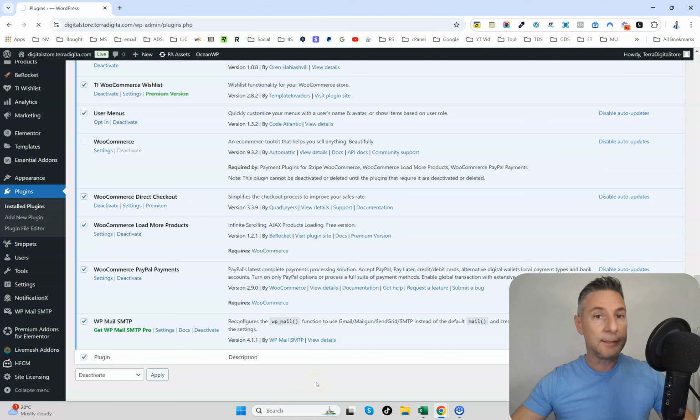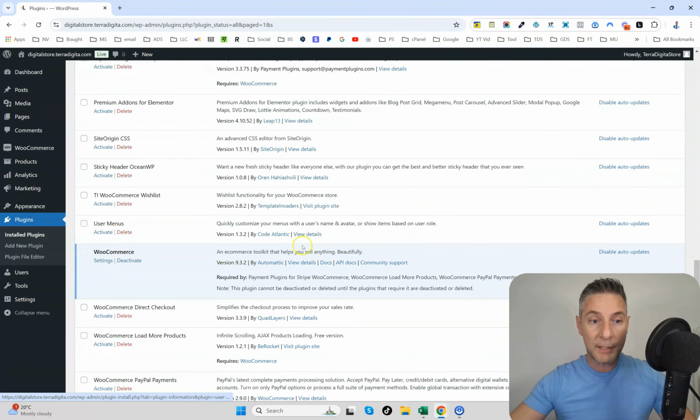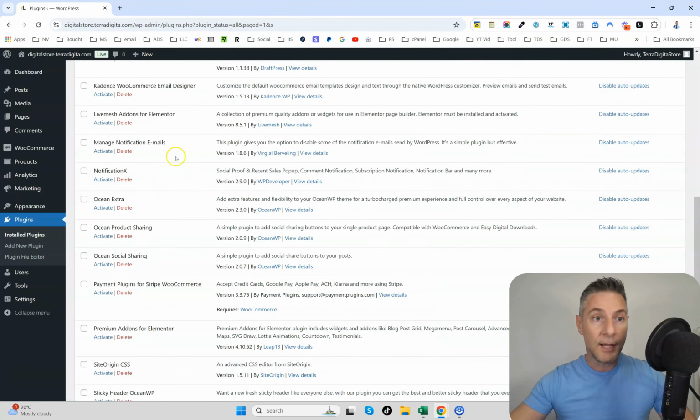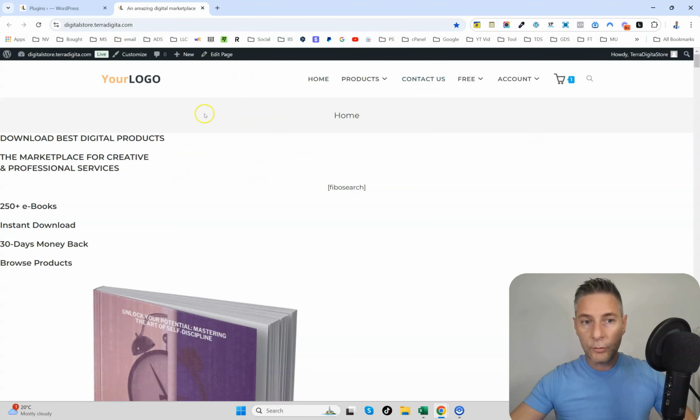In your case, it can be another plugin. You can maybe troubleshoot with Elementor or other plugins. But in this case, I know that the WooCommerce plugin is what I need. So everything is deactivated and only WooCommerce is active. Let's go now to check if the problem is there. Don't mind that it looks weird because I have deactivated the plugins.